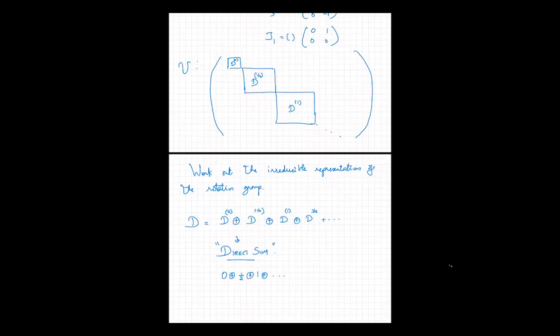And in the next class, I will talk about this mathematically. I will explain what this direct sum actually means. How do you construct the direct sum of two matrices? And then we will construct one other way in which I can construct a linear vector space, and that is called a direct product or a tensor product space. Okay, so I will talk about direct product and tensor product in the next class.